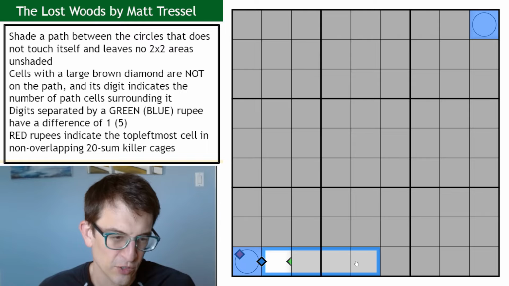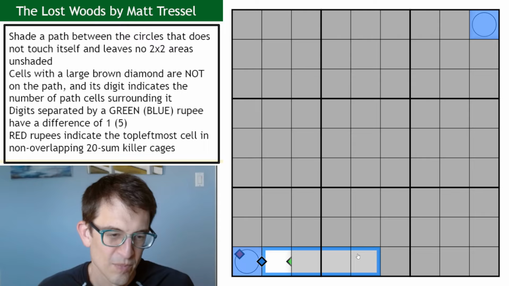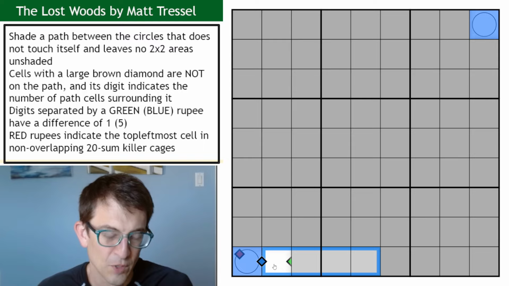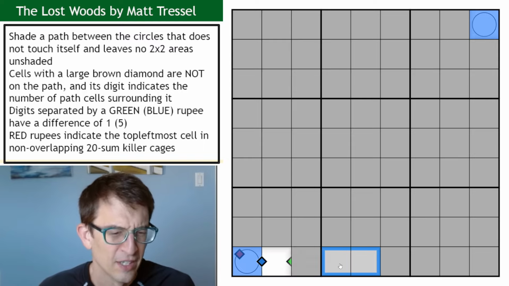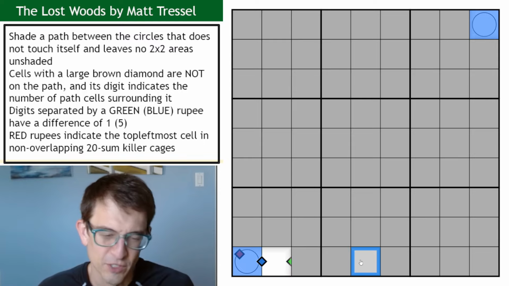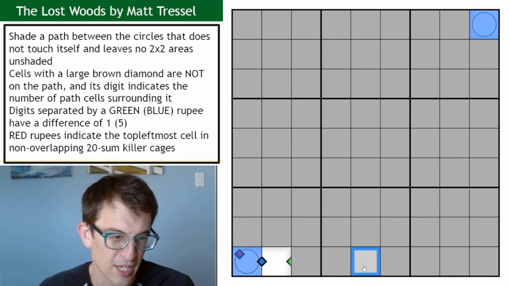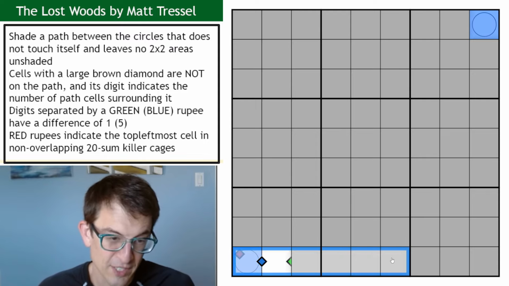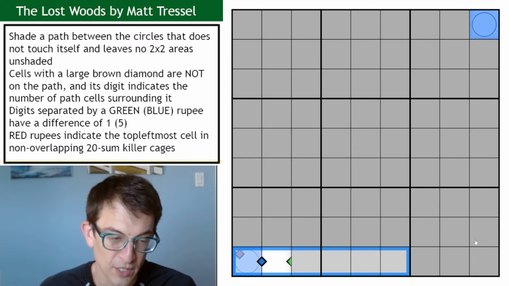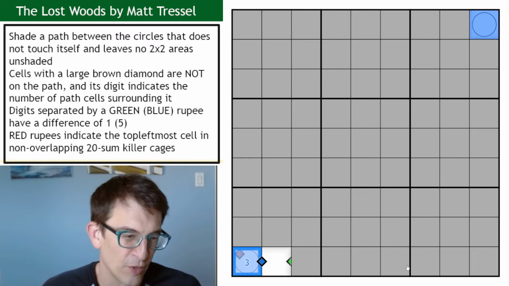5 should also work, because if I have 5 cells that sum to 20, one of them's 5, that's fine. That means I have 4 that sum to 11. No, that sum to 15. Sorry, I don't know where I got 11. 4 that sum to 15, which is very easy to do. I could do 1, 2, 3, 9, 5. That would be great. And you can't do 6, because if you have 6 cells in a cage that don't repeat, they sum to at least 21, which doesn't work. So this is either 3, 4, or 5.